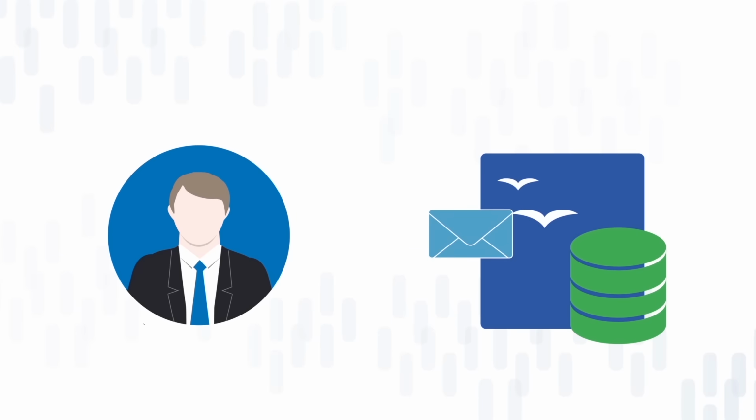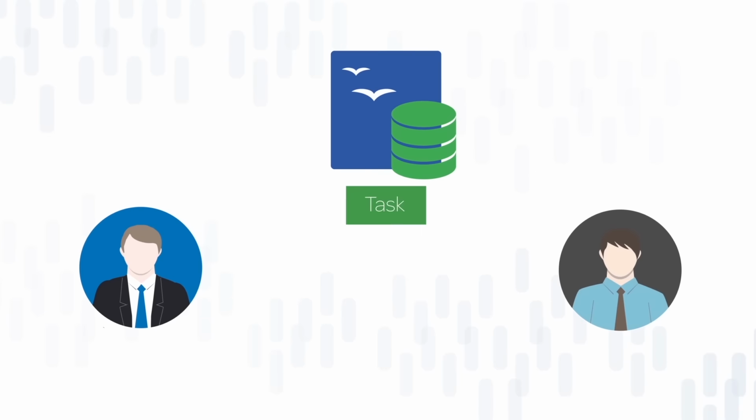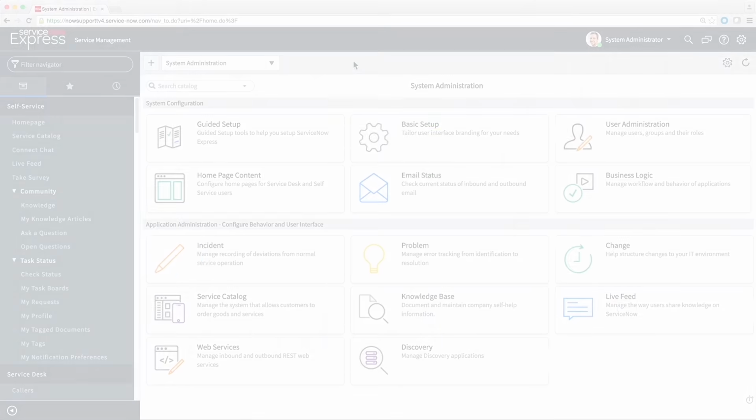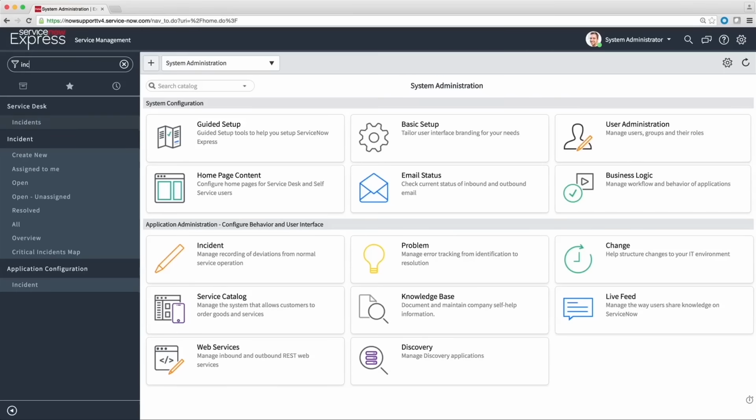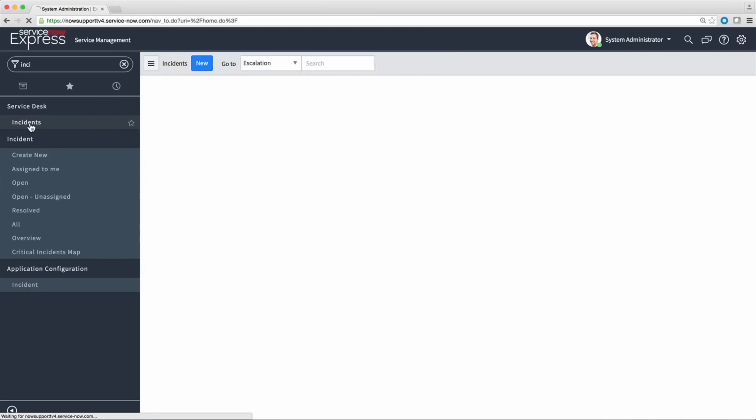For example, the system can send an email notification to inform a supervisor, or it can follow business rules to reassign the task to another person. You can define SLAs for lots of different tasks, like handling service catalog orders, problems, or changes. In this video, we're going to use the example of SLAs for managing incidents.